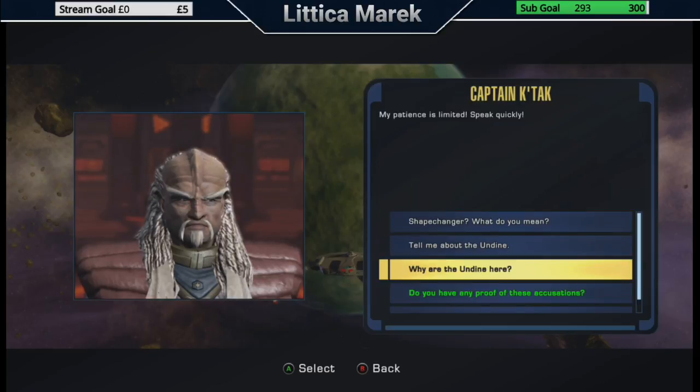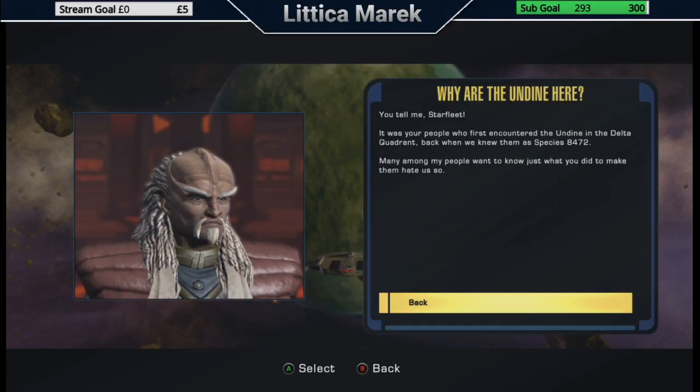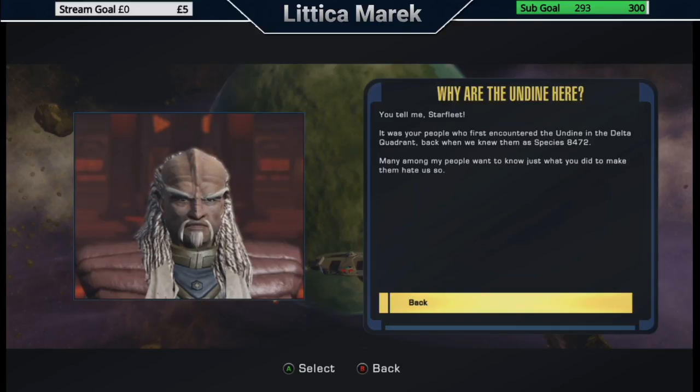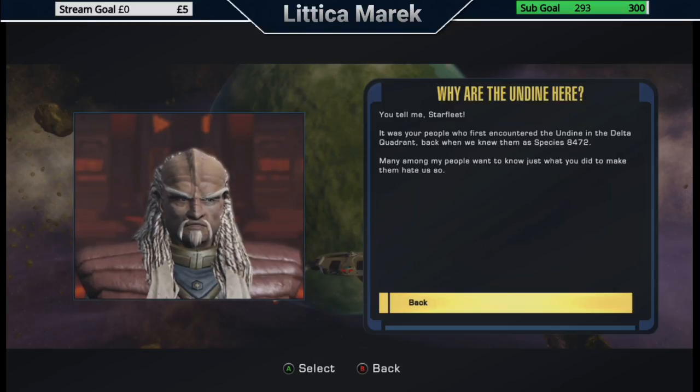My patience is limited. Speak quickly. Why are the Undine here? You tell me, Starfleet. It was your people who first encountered the Undine in the Delta Quadrant back when we knew them as Species 8472. Many among my people want to know just what you did to make them hate us so.